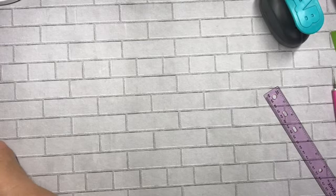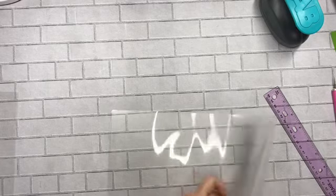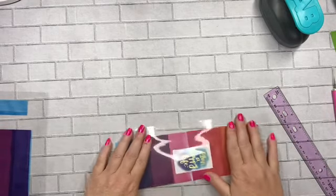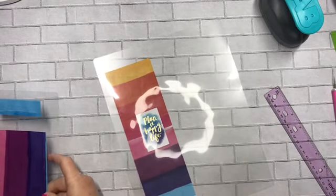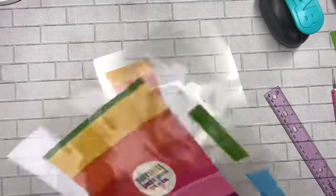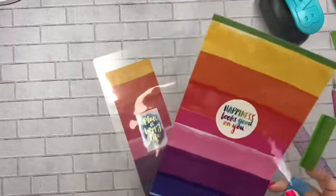And I'm just doing a second pass through the laminator. And while that one is going through, I did buy an extra set of this, but I'll tell you something I'm going to do. I probably shouldn't, but I'm going to cut this because I don't want to waste all of that laminate right there. Although this stuff is extremely inexpensive. So it's gone through two passes on the laminator. It should be sealed very well.